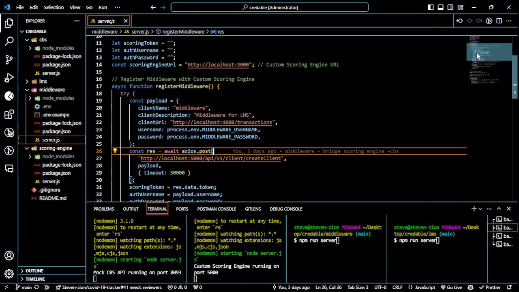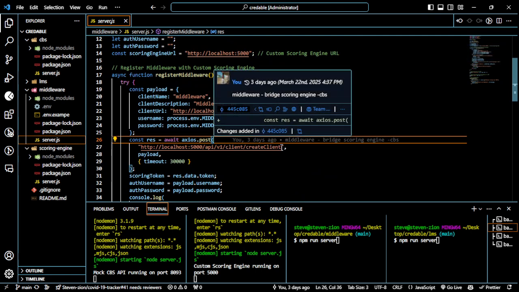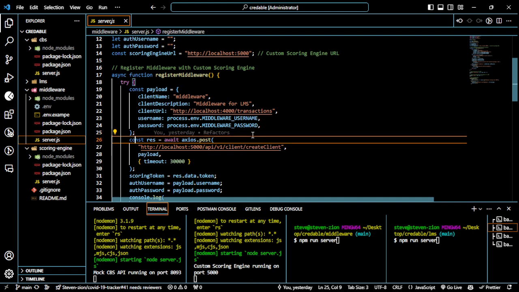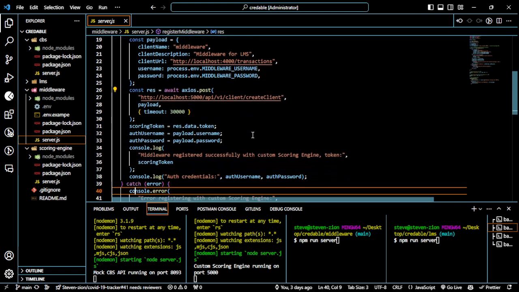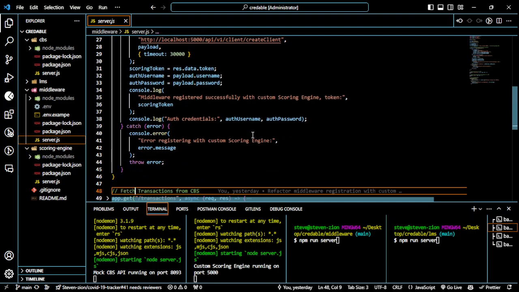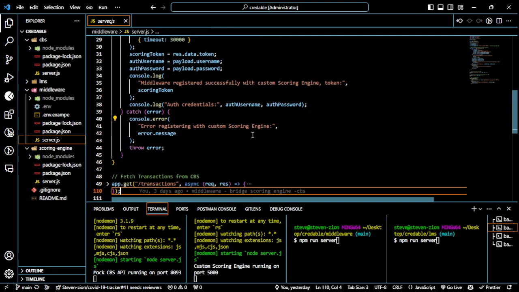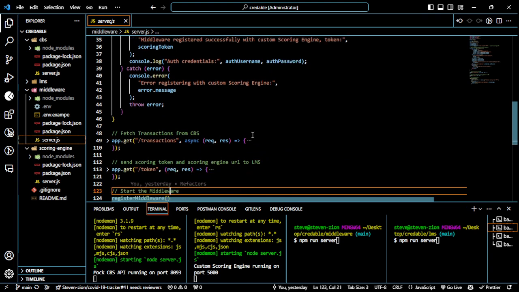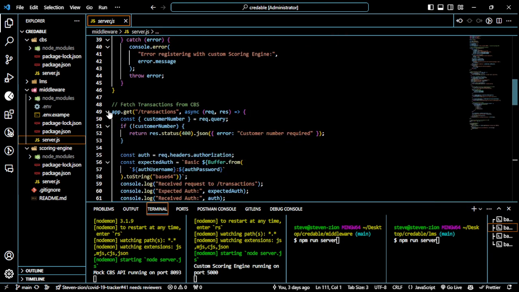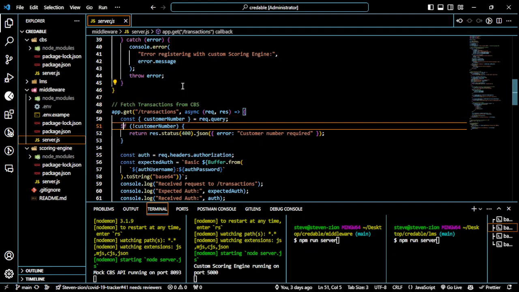So we make a request with our payload data to the create client API, and it returns the token. The token will allow us to make future requests easily. We are easily authenticated. Also on the middleware, we have the endpoint to fetch the transactions. These are the transactions that we fetch from the CBS, the core banking system.